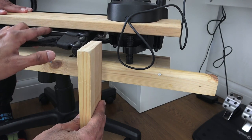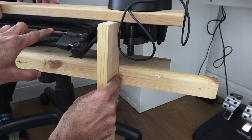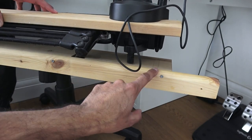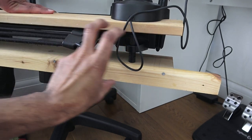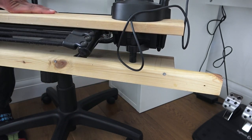So if we lift this a bit higher, just to show, we're going to get it in that sort of position. So two strips like this, one there, and then screwed in from underneath and then from the top. And then you've got a frame to hold the shifter. So we're nearly there now.